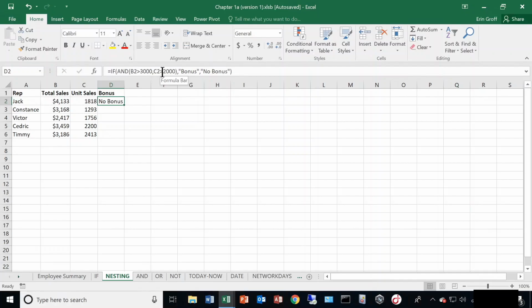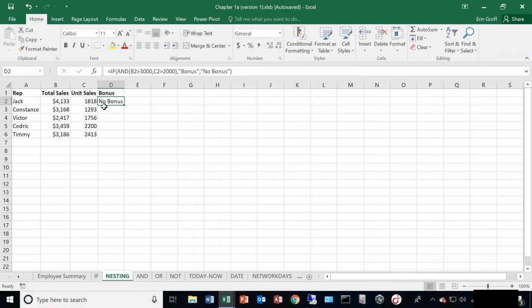So that false becomes the first argument in our IF function. So if false, our second argument is the value that it will return if true. The third argument is the value the whole entire function will return if false. So we actually have a logical value simply as false. So that's going to return that third argument of no bonus.